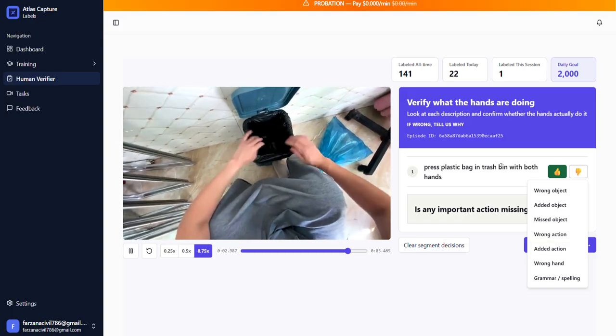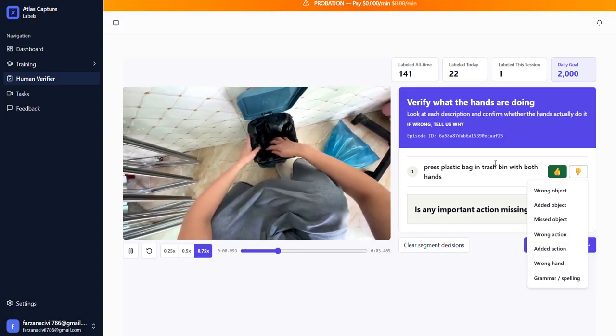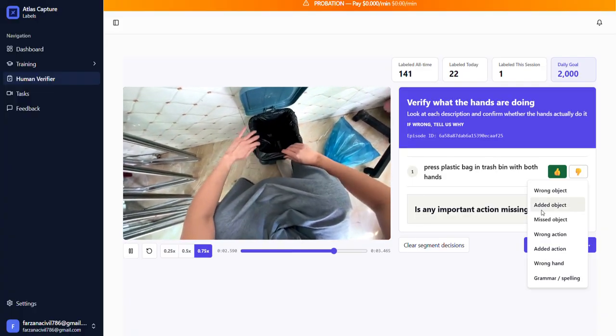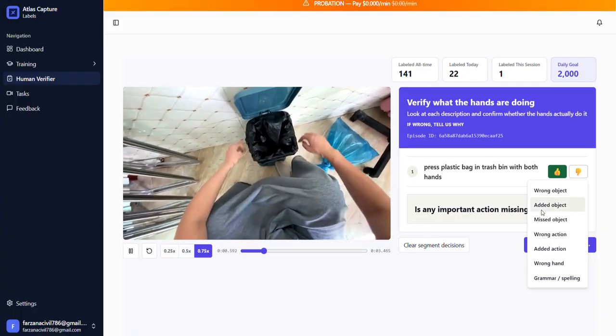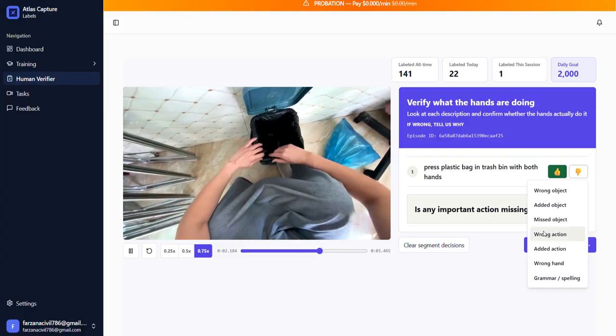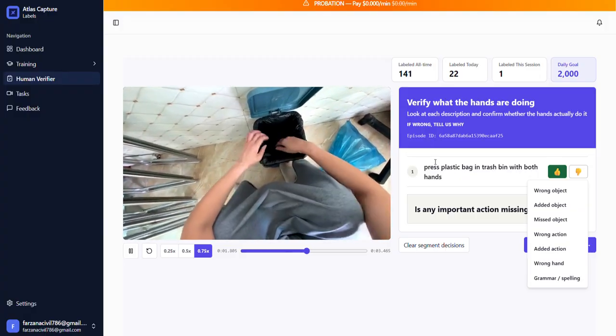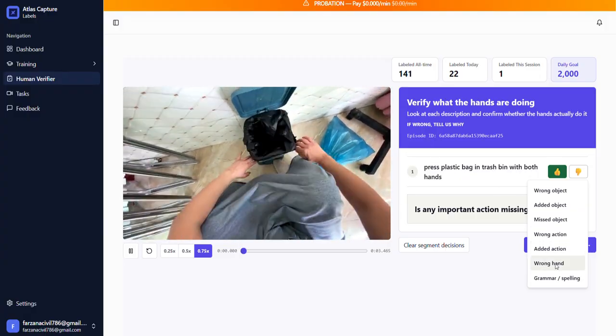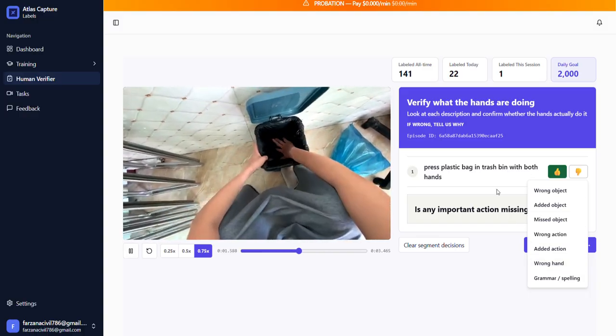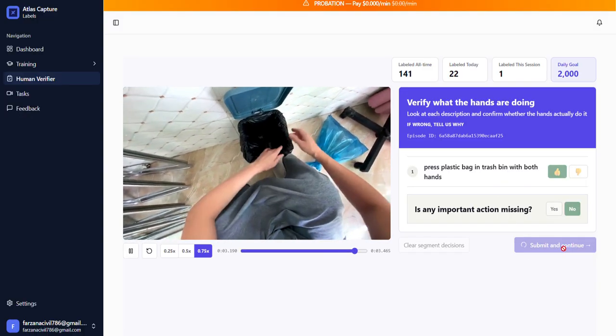Wrong action: here the action is wrong. Instead of pressing, he is, let's suppose, filling the plastic bag, so that is called an incorrect action. Added action, or the action is not mentioned. Then if a hand is missing, or grammar or spelling is incorrect, you have to mention that.